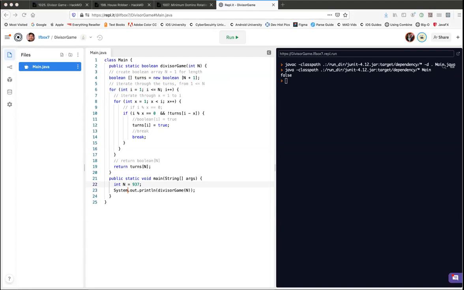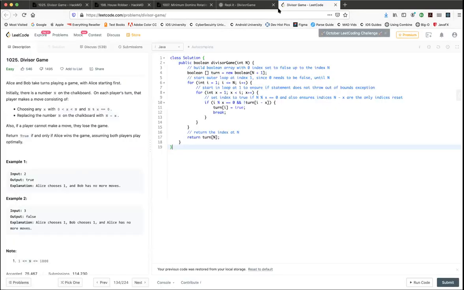All right, I'll put this one in. So this is the actual LeetCode page problem. So that's how I saw this the other day.